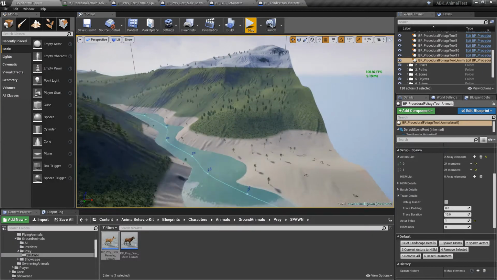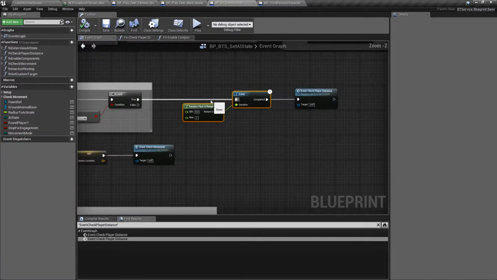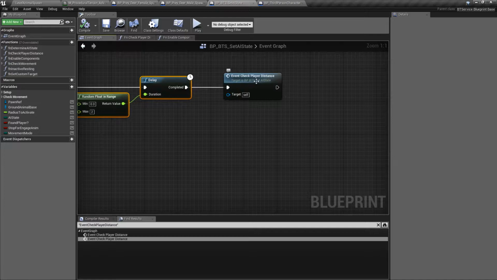But here's what's happening. If you have a lot of animals in your scene, hundreds of animals, as soon as you hit play, all of the animals are going to try at the very same time to do an initial trace for the player. And that happens in this blueprint here, BP BTS set AI state. And this is basically calling the event check player distance.